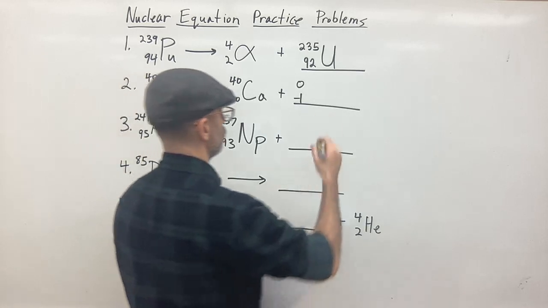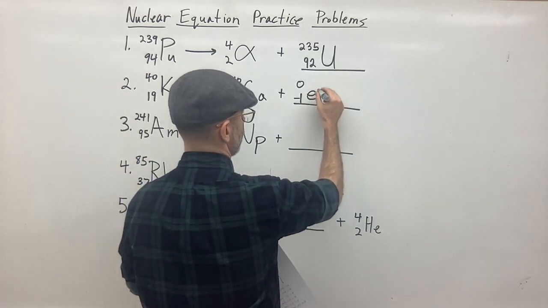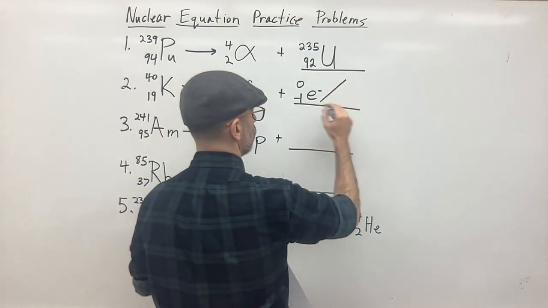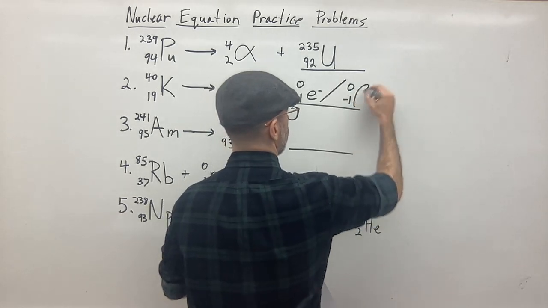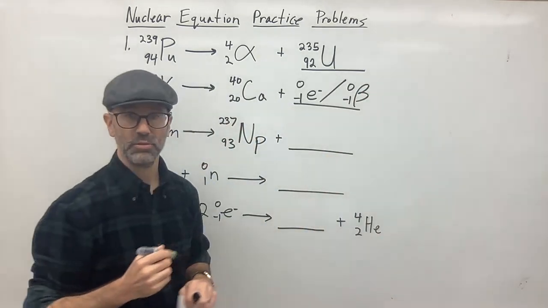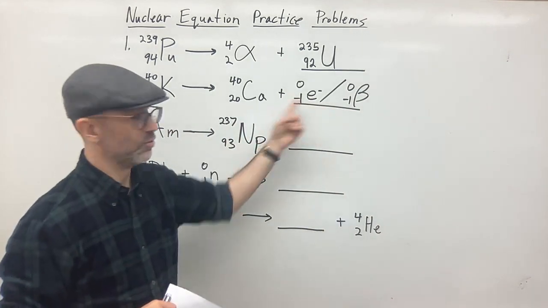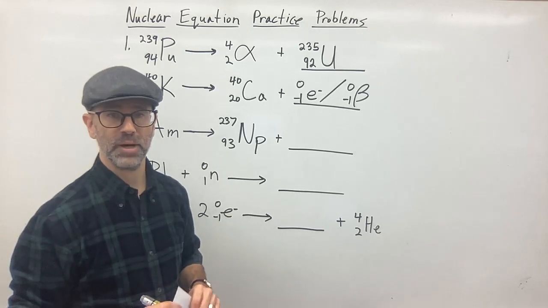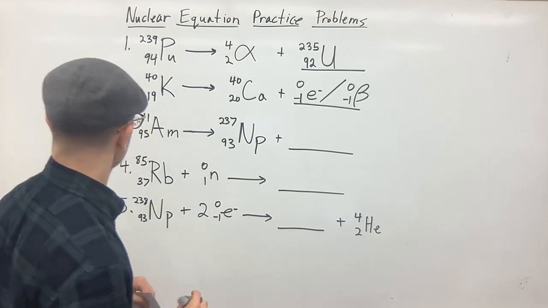So you could do two ways to symbolize this. You could do e with a negative, right? Or another way you could symbolize this is with the beta symbol, the strange looking B. So either one of these would be acceptable for the symbol for this beta particle. So here we have beta decay. So this would be an example of beta decay.